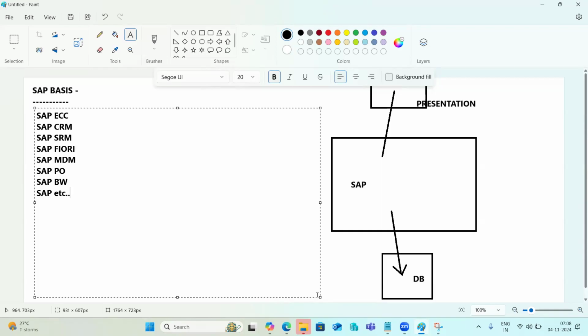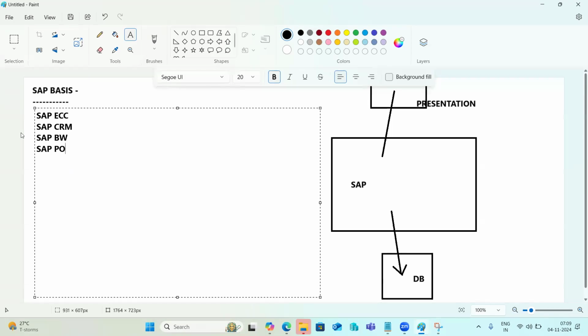But it's not the case that every customer has to use all the products. For every business, there are commonly used products. Some people go for SAP ECC, CRM, then SAP BW. SAP PI/PO systems, ECC and BW are the most used products.